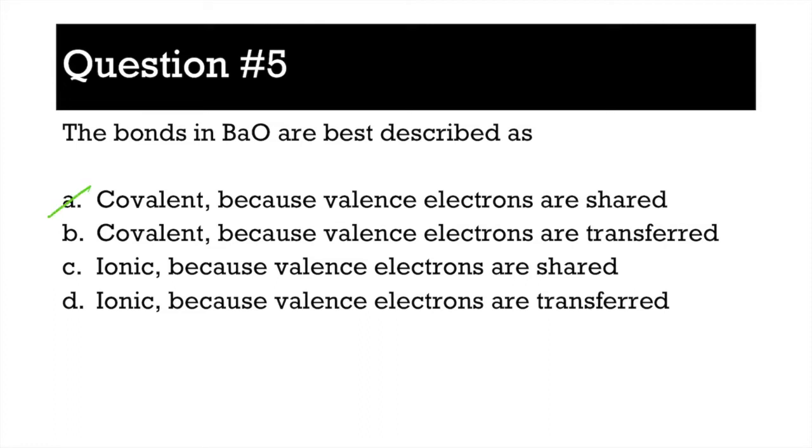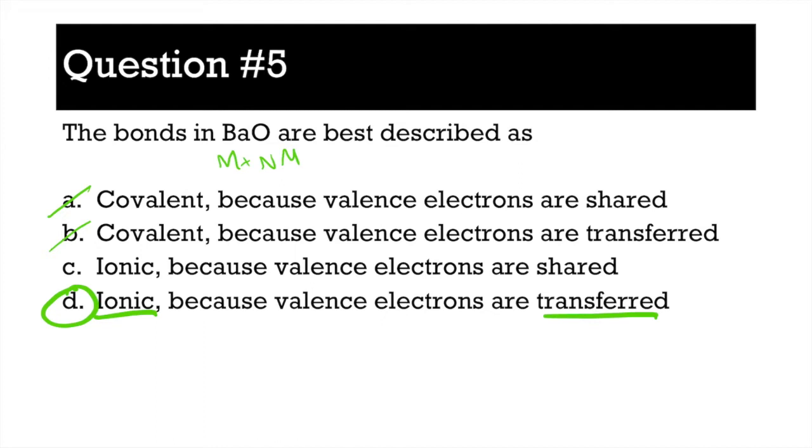Again, right now we haven't talked about covalent bonds, so don't pick covalent bonds. But in the future, that will be fair game. But Ba is barium, it's in group 2 and is a metal. O, group 16, we know is a nonmetal. So metal plus nonmetal gives you ionic. So there, again, we can get rid of A and B. And in an ionic bond, electrons are transferred. So that's just something that needs to go into your head.